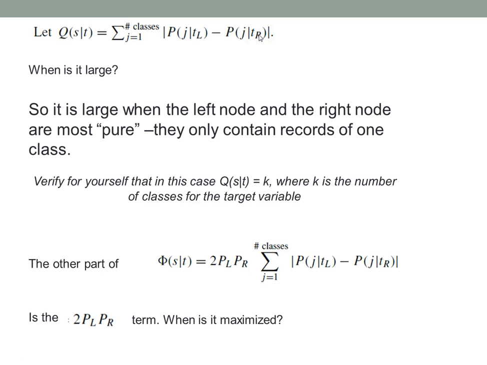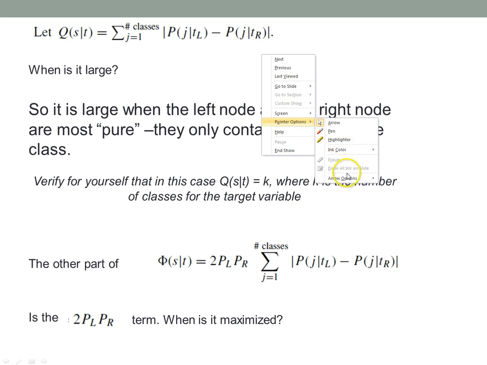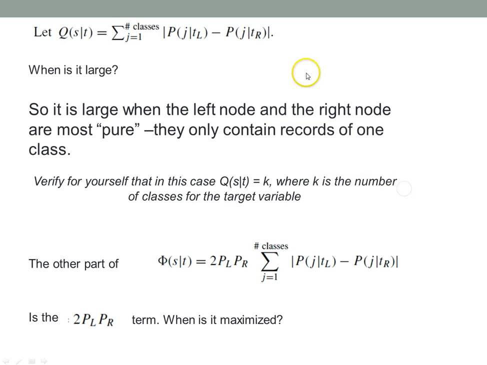So what do we want that to be, big or small? We want it to be big. We want to have a lot of good here and just a few good here, right? And then we do the same thing for the other class, the bad class. And again, we want it to be big. And we calculate this for one.